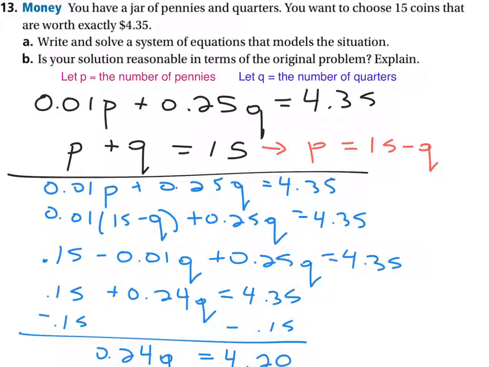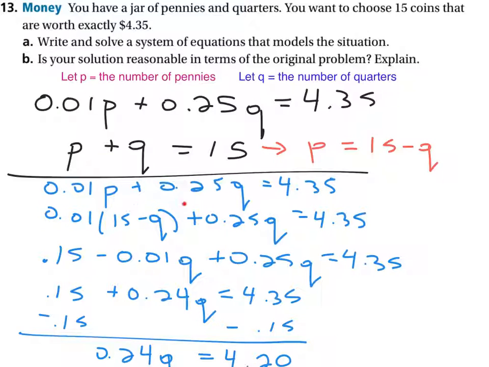okay, so I'm just going to talk you through this. We wrote the two equations. Let me talk through it again. Each penny is $0.01, and each quarter is $0.25. So we say the value of the coin times the number of coins for P and for Q will give us a total of $4.35. And then P plus Q is 15 because that's how many coins there are in total. And I've solved this one for P: 15 minus Q.